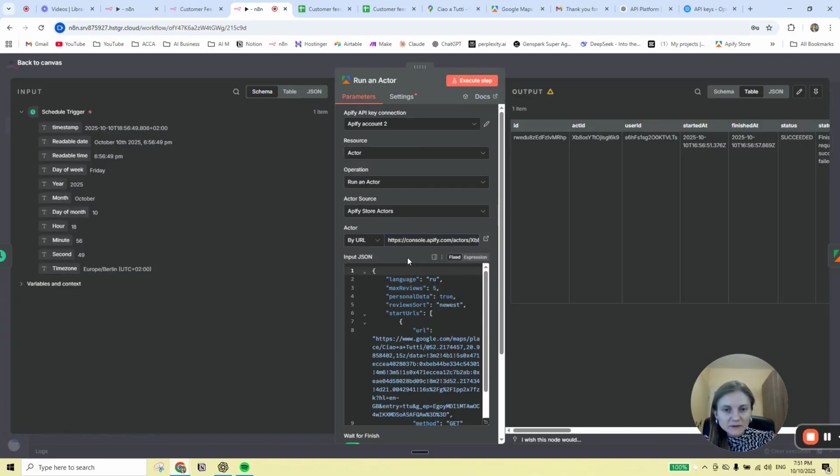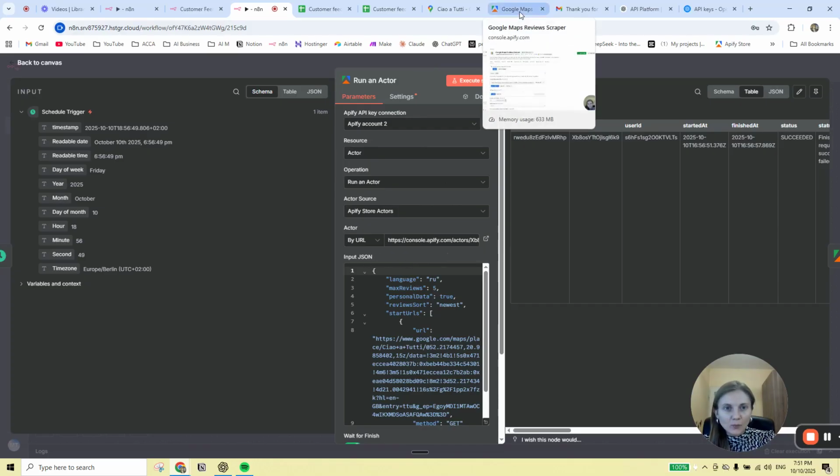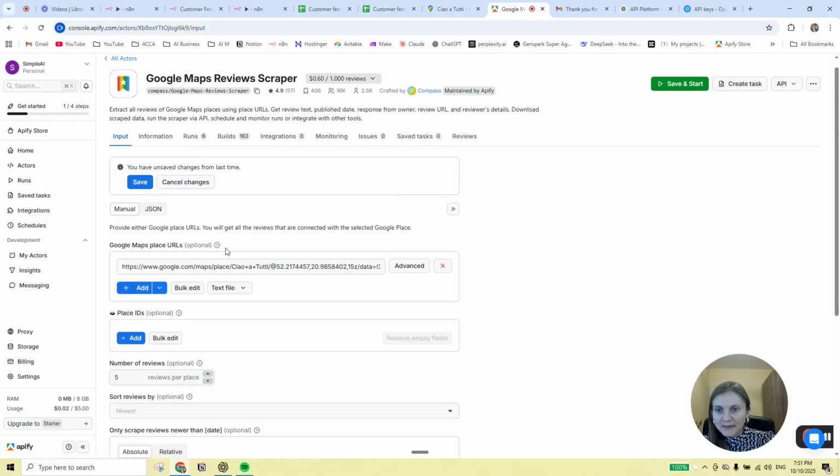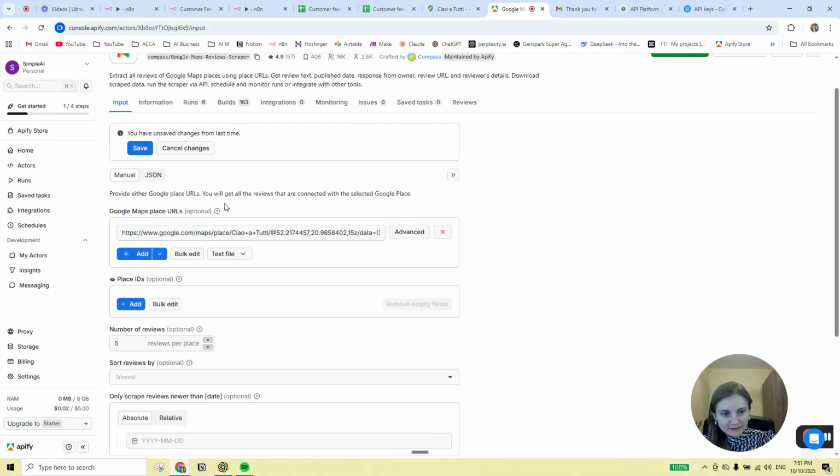Okay, and now I need to specify the input JSON code. Where can we find this piece of information? If I go to Apify, to our scraper, there are a few details that we need to provide. The first one, Google Maps place URL.